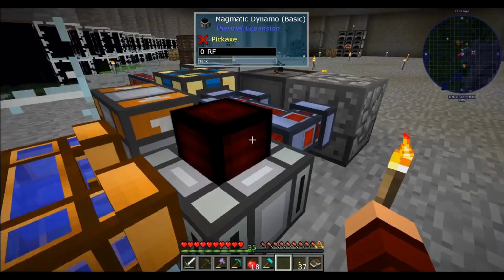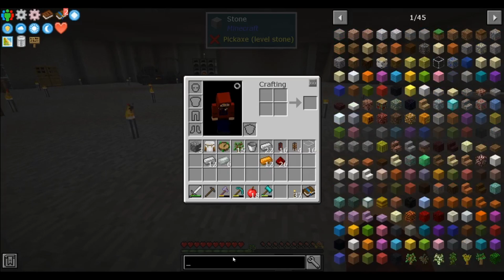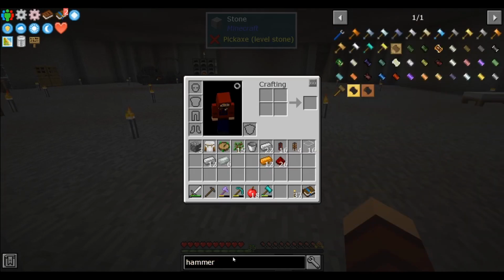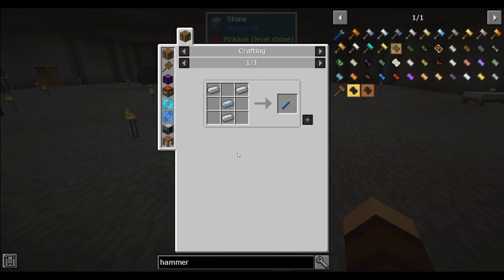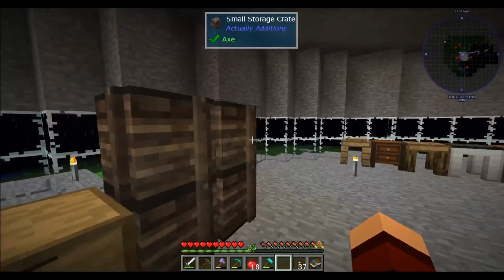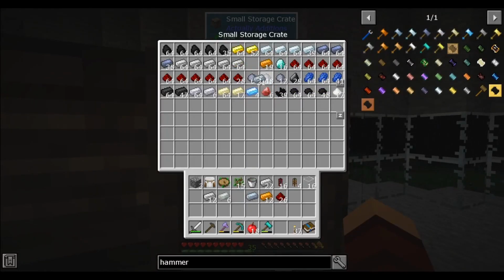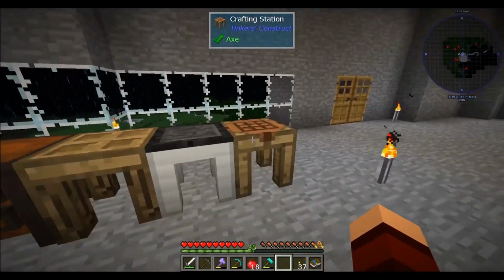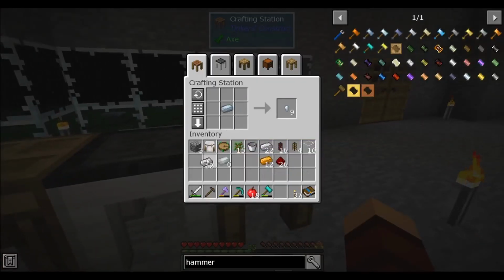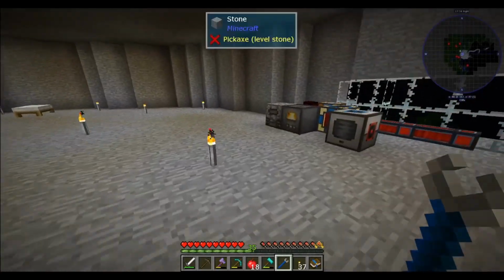Why are you not? Do I have a crescent hammer? Let's make a crescent hammer. Let's look that up real quick. This one's a little bit confusing because it's actually a wrench, but it's called a crescent hammer. So that is iron and tin. So we'll grab a piece of tin real quick. And this is probably honestly one of the best kind of wrenches, I think, in all of modded Minecraft, because it works for a lot of different mods. So basically, you can do all kinds of stuff.